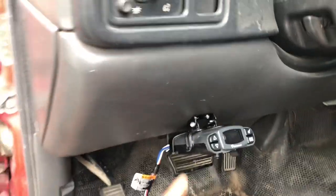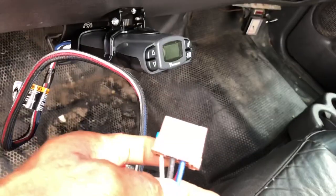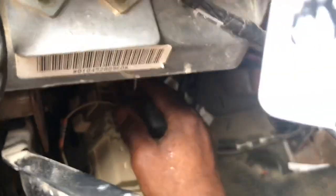My truck, no lease, nothing crazy. Hold on, UPS man coming. So, if you have an 07 and newer Tahoe, Yukon, whatever, then this harness here will be tan. For mine it's brown. So it connects up there. No clicking. Cool.